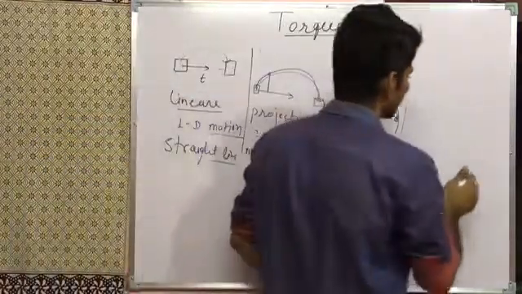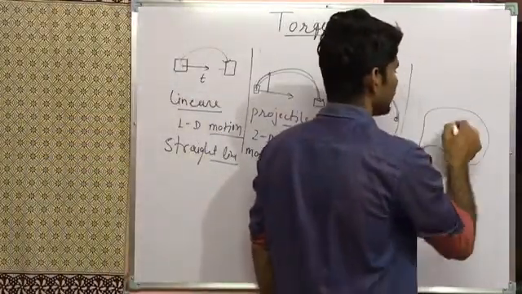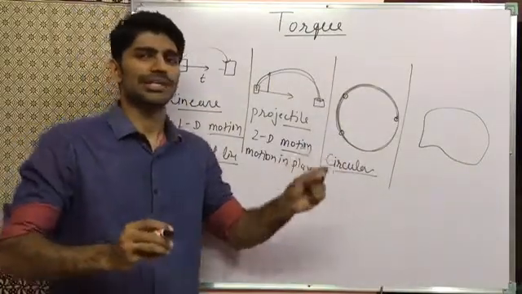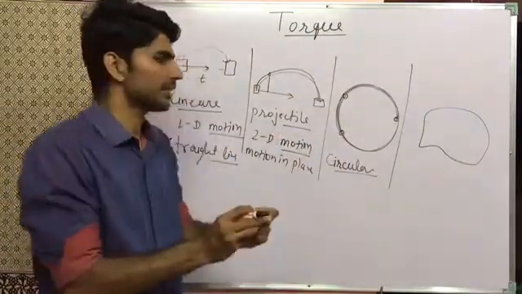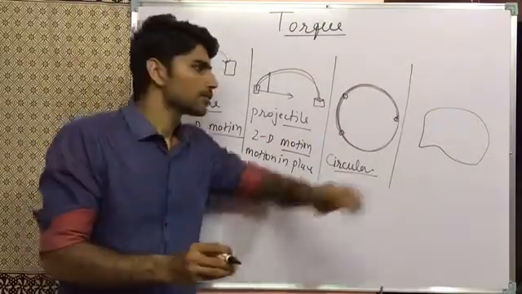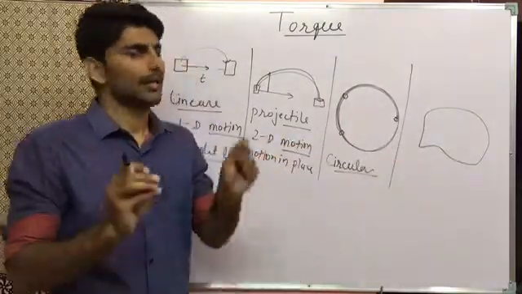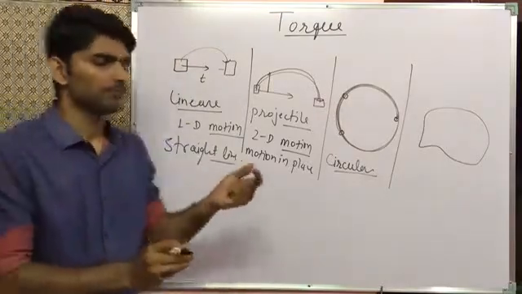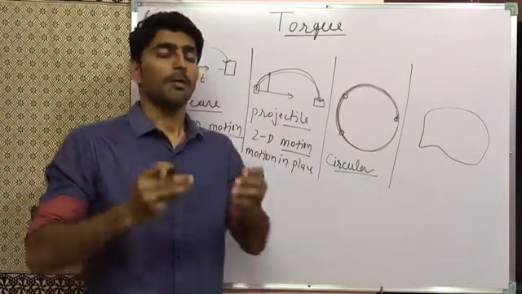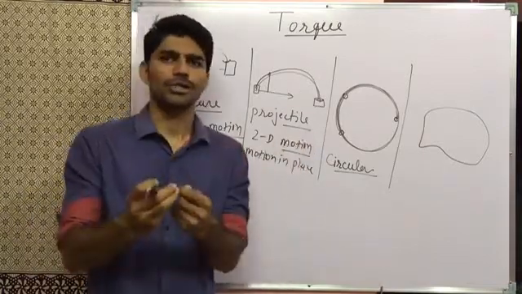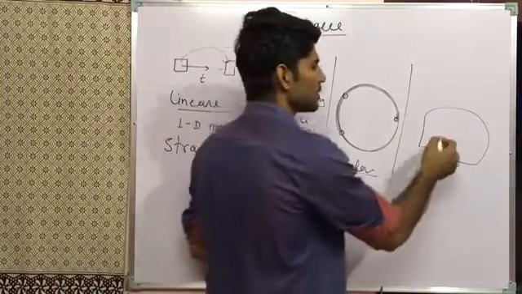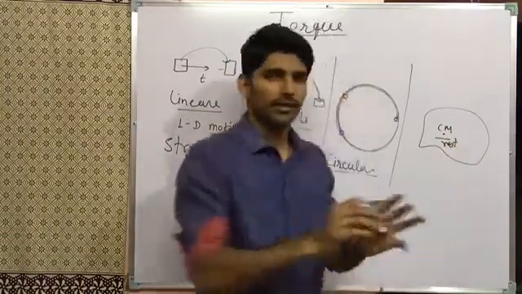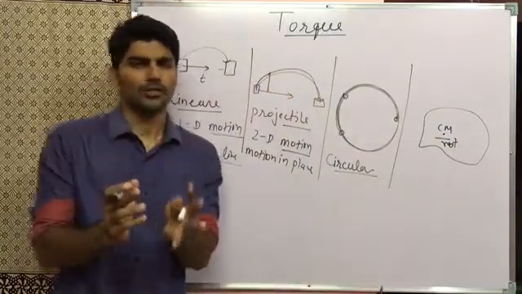But in the rotational motion, suppose that this is the body and this body is in rotational motion, then it does not change its position, or we can say the center of mass of this body does not change its position with respect to time and surroundings, but the body shows the motion, or particles of the body show the motion or change their position. So its center of mass remains at rest, but the different parts of the body show the motion.